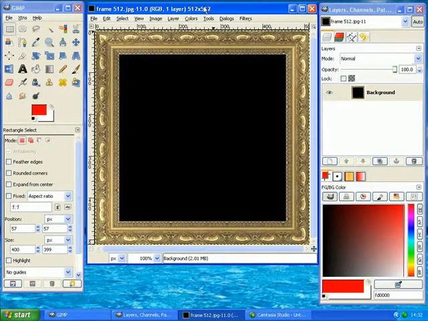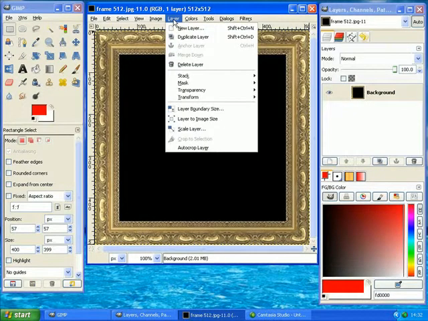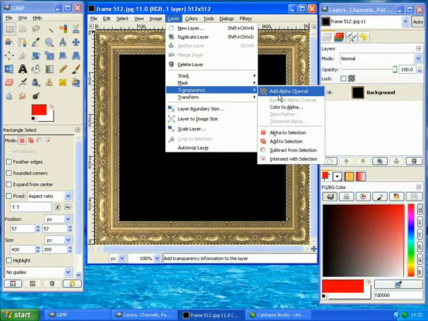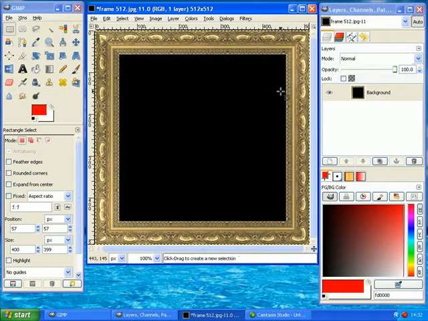First of all, to make the frame workable and do what we want it to do, I need to work with it a little bit, and basically click on Layer, Transparency, and add an alpha channel. The reason for that is because we want to remove this black area so we can see the picture eventually. If we don't add an alpha channel, when we do cut that area out, it will just revert to a white panel.